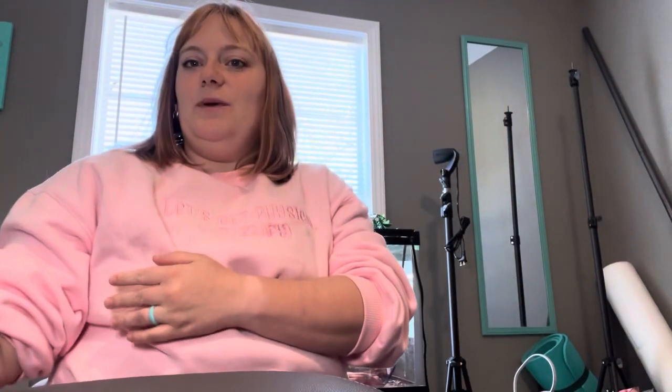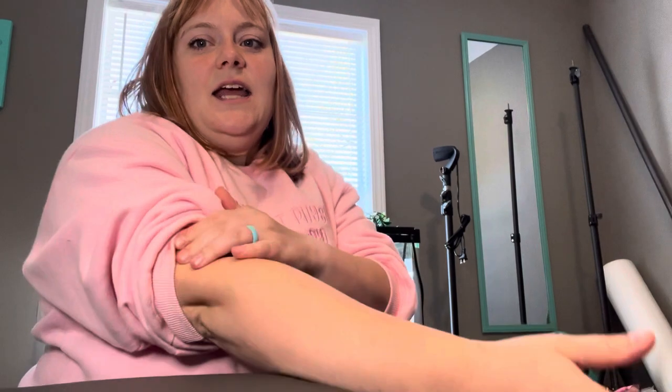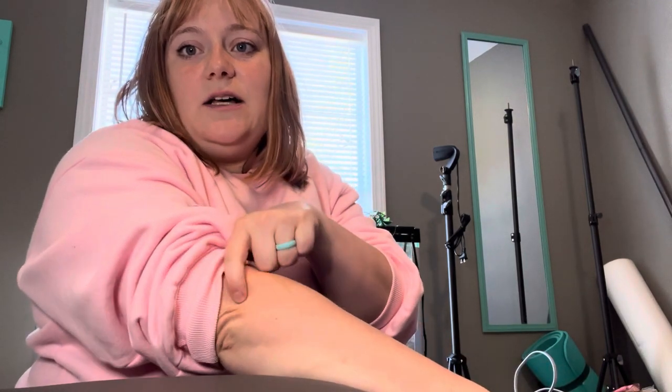A little bit of an anatomy lesson. If you've heard of tennis elbow, this is the pain on the bone on the outside of your elbow — the lateral epicondyle right there. You have a lot of muscles that attach there: your wrist extensors. When you have tennis elbow, these lock up, get really tight, and can get really painful. You should be able to just kind of feel this extensor mass on the top of your arm.